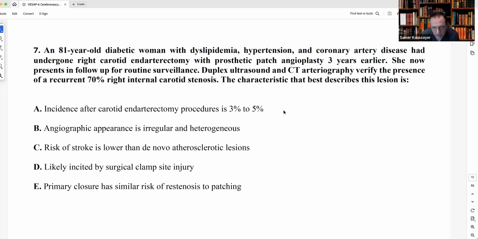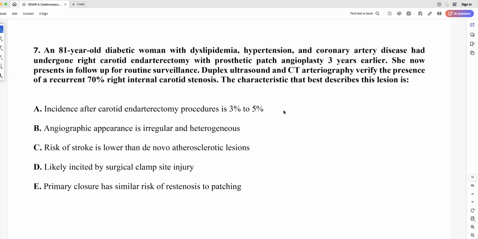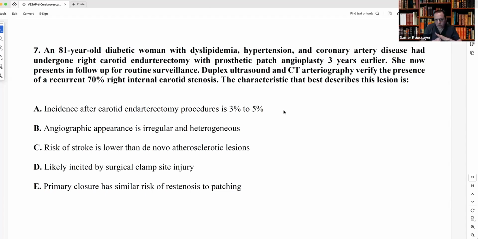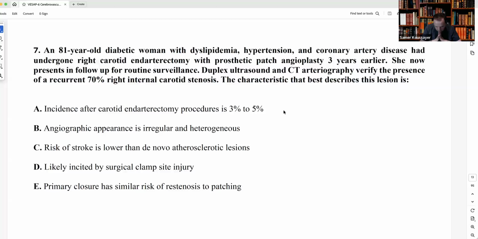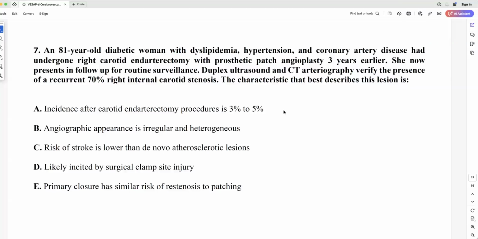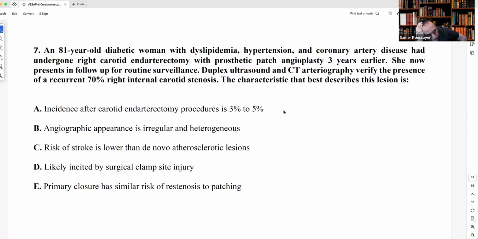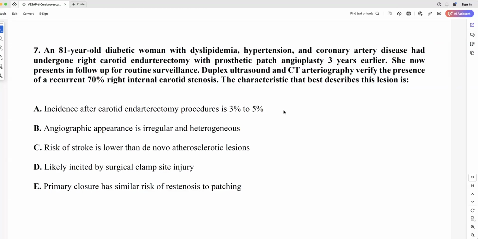So before we go there, every question has a subject we need to discuss. This subject is about redo carotid stenosis. You do carotid surgery and the patient comes with a restenosis after 3 years. The patient is asymptomatic, correct? It's just found. So usually they divide it into periods of time: less than 2 months, 2 months to 2 years, and more than 2 years. Why are there 3 periods? I think acute, subacute, and chronic.